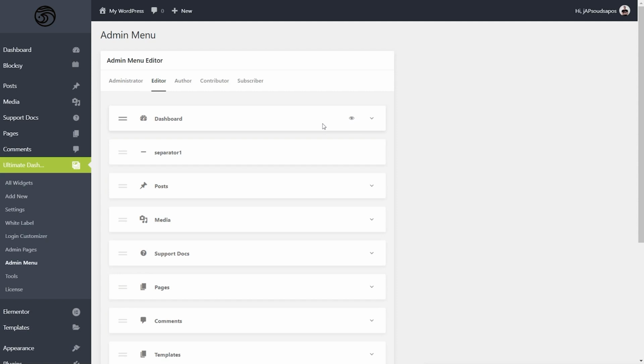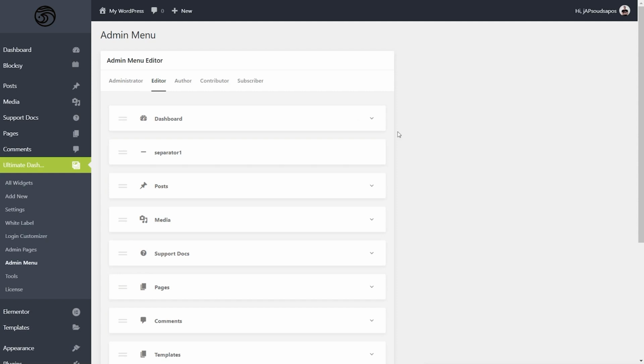This is perfect if you are working with clients or you're working with other people that are logging in to create content, but you don't really want to just give them either the default standard permissions they have for that particular user role, which is often ignored when you have extra third-party plugins installed. So there's an easy way of just being able to disable things that you don't want anyone to have access to based upon their user roles.